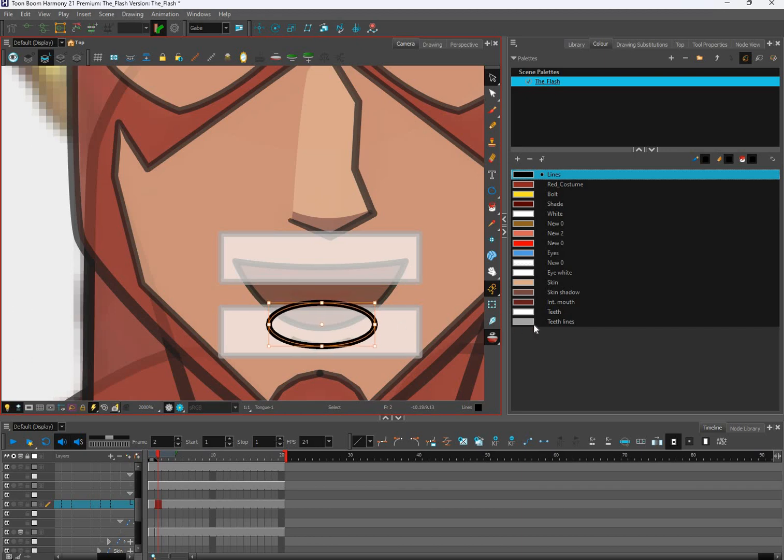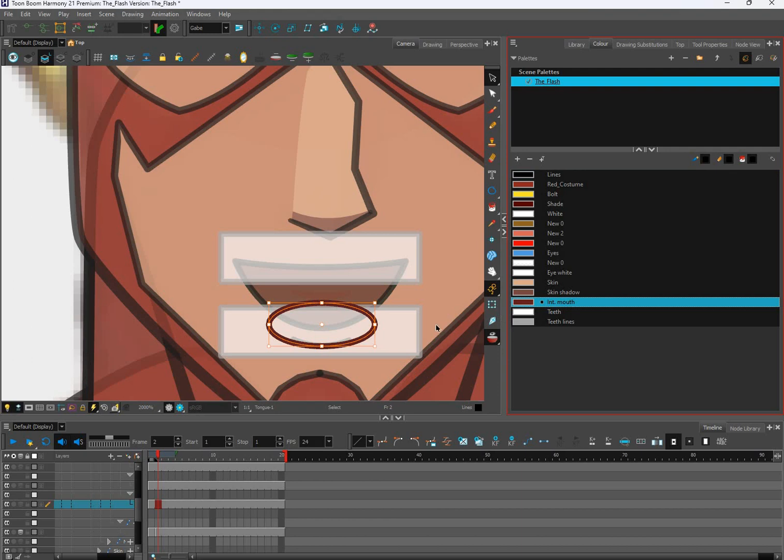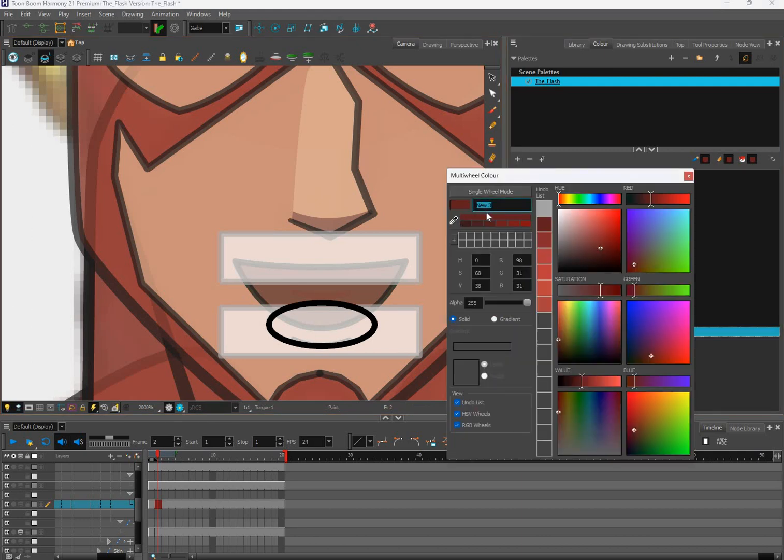We don't see much of the tongue. And the tongue is going to be kind of the same color as the interior of the mouth. So I'm going to grab that. I'm going to start with that. Make another color pot here, and I'm going to name that tongue. You can also rename it right here. I'm going to make the tongue a little bit closer to us than the back of the throat.